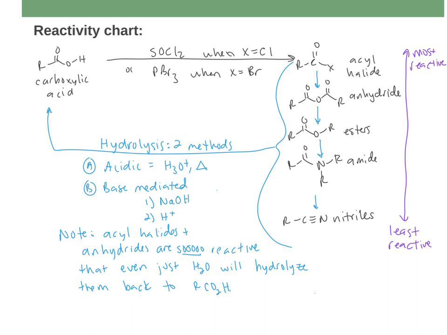So what is important about this reactivity chart here is that I can get from any one place to any other one place if I want. I can start with the carboxylic acid and turn it into any one of these. I can start with any one of these derivatives and turn it back to the carboxylic acid. So I can work my way around this. I'm going to show you a couple of examples just to give you a taste of what I'm talking about. And then in subsequent videos, we'll take a closer look at each one of these individual functional groups and go into a little more depth.